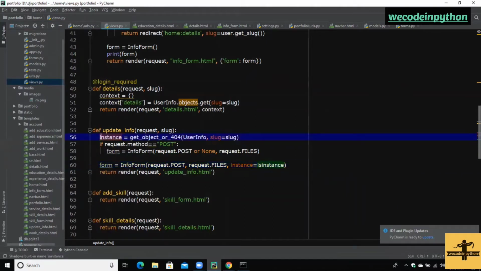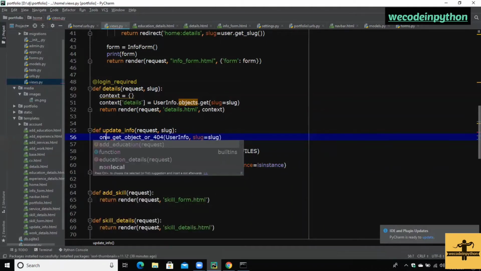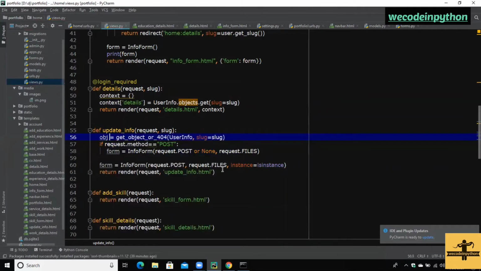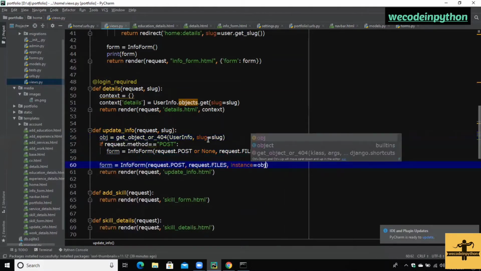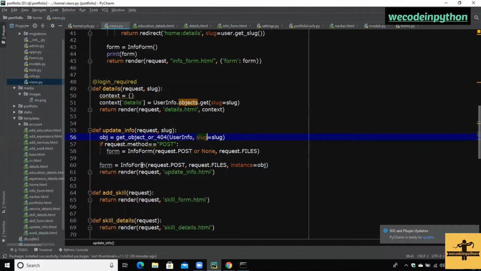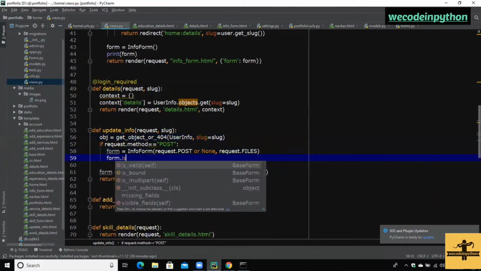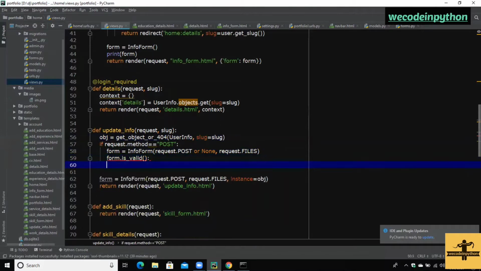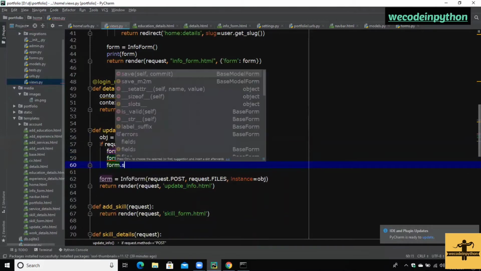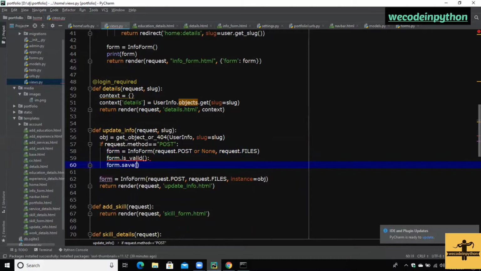Okay, we can write it as object. That will be simpler. Now we need to check if the form is valid, and form dot save if form dot is valid.